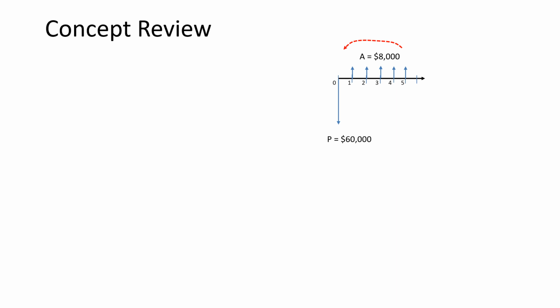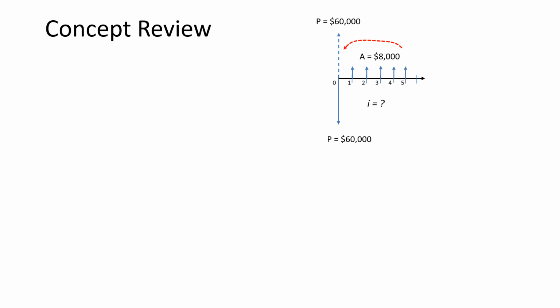Discounting, right. Compounding is when you're moving money forward in time and it's earning interest and the amount is getting larger. Discounting is when you're moving money backwards in time and the value is decreasing. So in this illustration, what we did was we discounted the annual series to time 0 and found out what is the equivalent amount as a lump sum. So economic equivalence between either having a series of payments in the future or a lump sum at the present for a given interest rate.